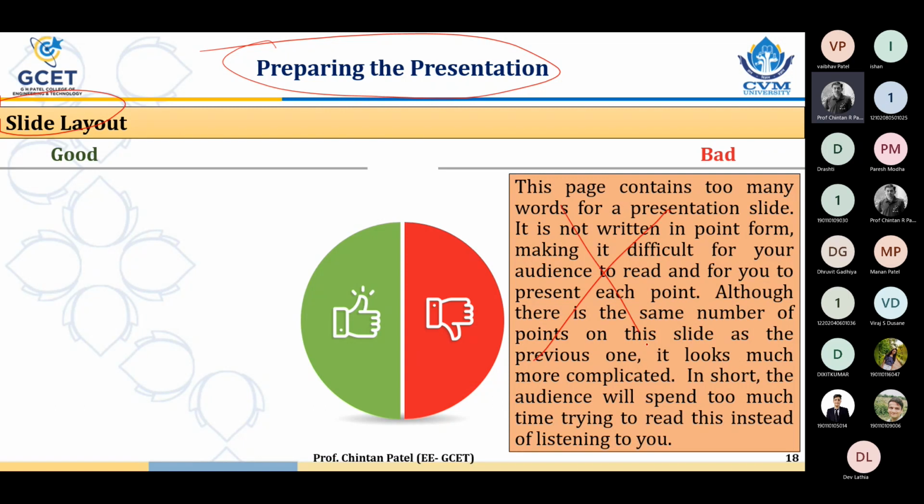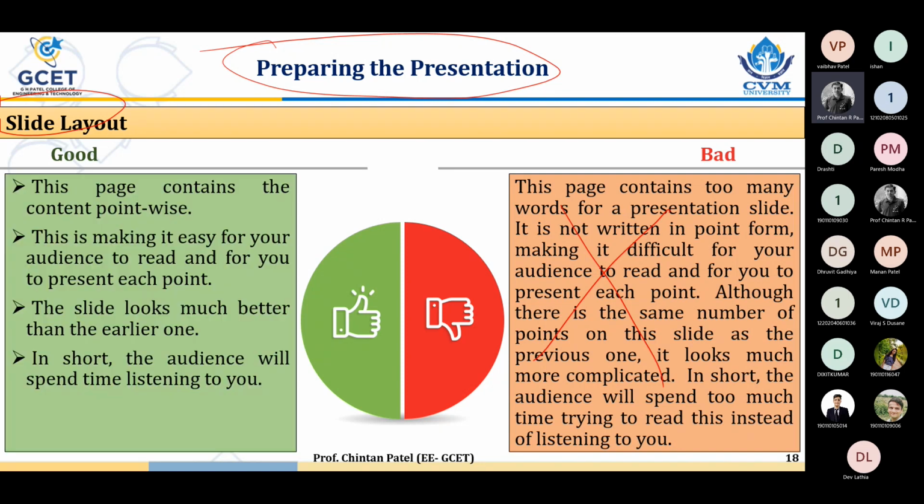This kind of slide layout is not appropriate. So which type of slide layout is good? This is good slide layout. This page contains the content point-wise or in the bullet form. This is making it easy for your audience to read and for you to present each point. You can present each point very easily. The slide looks much better than the earlier one. You can compare this one and this one, right? The green one is better one.